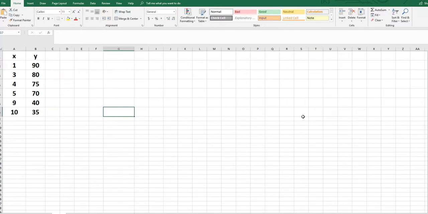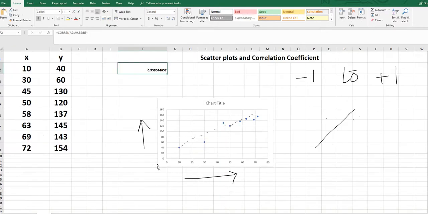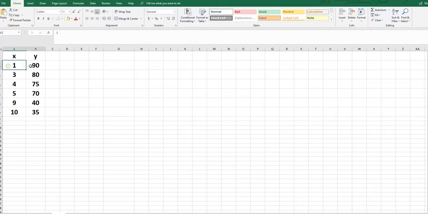We will consider one more example here. Again we have two variables x and y. Suppose if you miss one class then your grade is 90%, if you miss three classes then your grade is 80%, and so on. It means if one variable increases, the other decreases. In the first case both variables were increasing. In this case our independent variable increases while the dependent variable decreases.